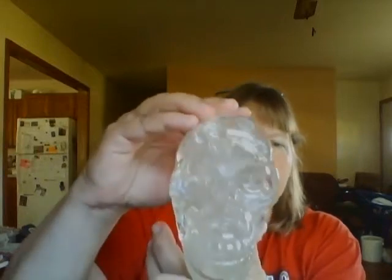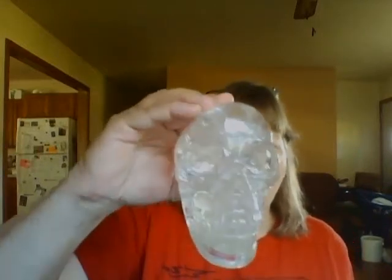That's the other thing that you want to do, is ask what kind of feeling you get from the skull. Some skulls are absolutely beautiful. They're so clear, and they're blingy and they're magnificent. This one's got a clear spot up here. They might flash rainbows at you. Whether or not you want a skull with rainbows, they tend to be a little more expensive. But you can find out if that's something that you like to have.